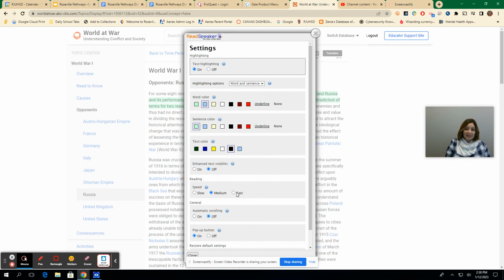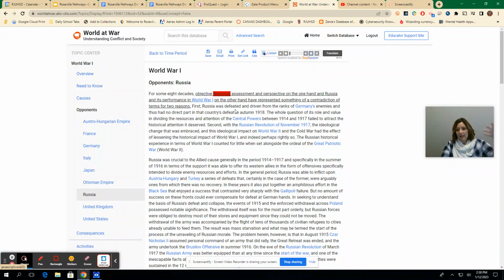Say you're a person that likes to listen, but you need it to be slower paced, you can actually make it slow. And you can change the text color, and we can make the word colors really bizarre, and sentence color and underline things, and we can do all sorts of cool stuff in this particular article.